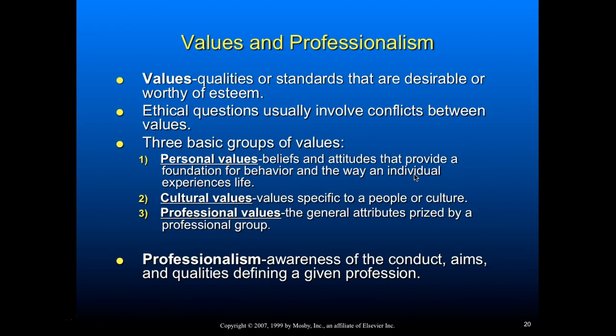So, values: qualities or standards that are desirable or worthy of esteem. Ethical questions usually involve conflicts between values. So there are 3 basic groups of values: personal values, cultural values, and professional values. Personal values are beliefs and attitudes that provide a foundation for behavior and the way an individual experiences life. Cultural values are specific to a person or culture, and professional values are general attributes prized by a professional group. So professionalism is an awareness of the conduct, aims, and quality defining a given profession.